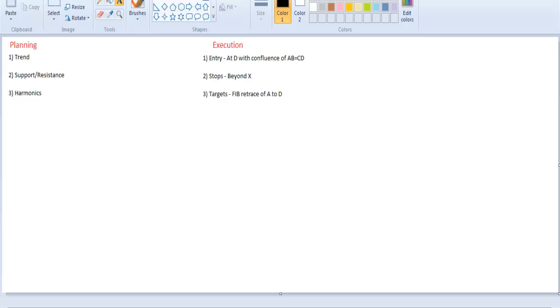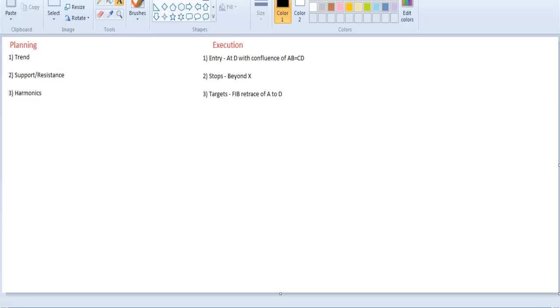So if you recall in my earlier videos on Confluence, I said that I do not solely take a trade based on one factor or two, alright? I do not place a trade because of one candlestick pattern, and similarly I do not place a trade just because a potential harmonic pattern is forming. What I look at is actually three other factors, right?